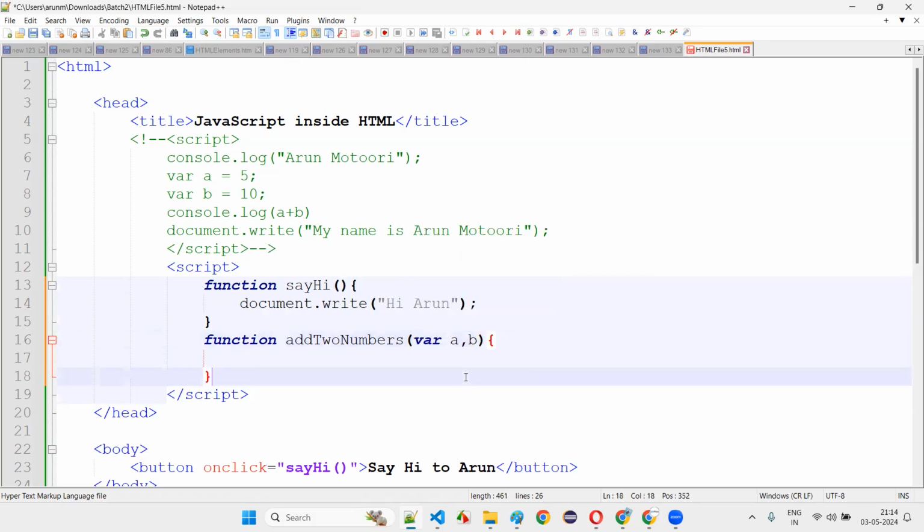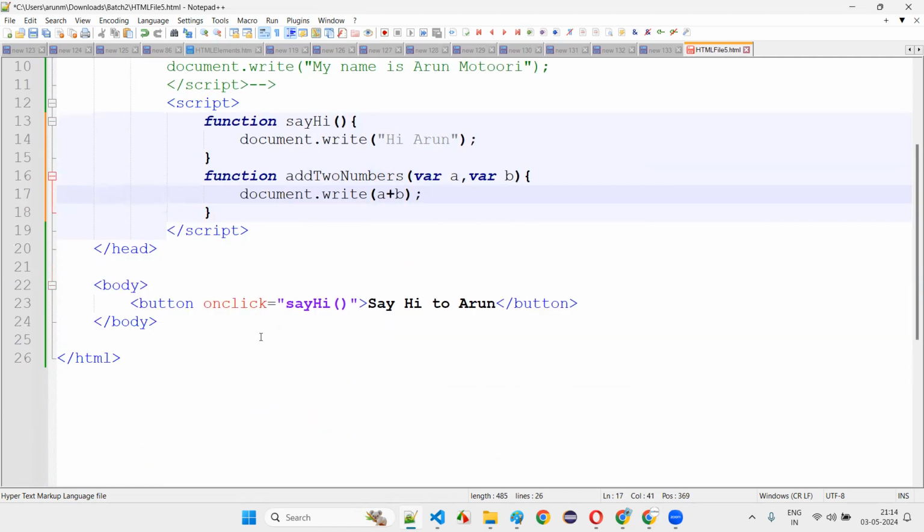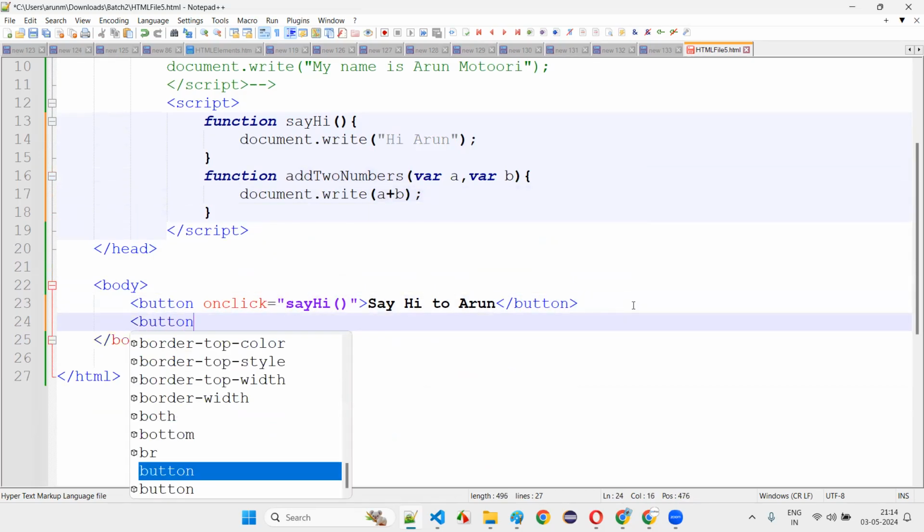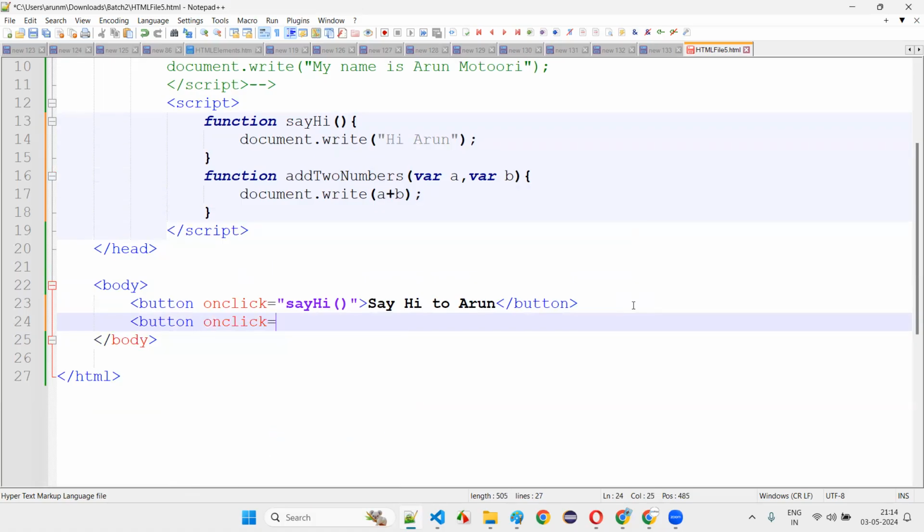Then here I'll write document.write of A plus B. Now this is button one. Here I'll write another button with onClick equal to add two numbers. When I call this function, I have to pass some values, guys. I'll pass 2, 5.